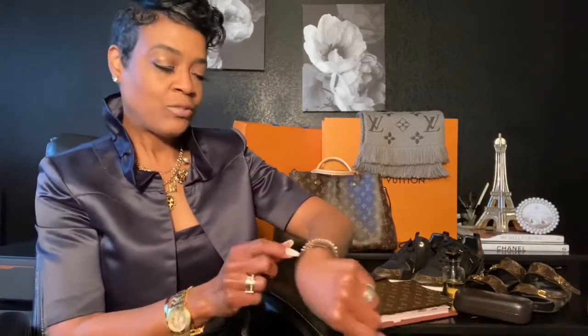I have two more items to show you. Another item that is super special to me would be my Louis Vuitton bracelet, which I happen to be wearing right now. This was also a birthday gift from my daughter, so that definitely makes it special to me. This is very comfortable — they come in a couple of different sizes as well. It's super cute, as you can see, and you can wear it dressed up or dressed down and it would be cute either way.